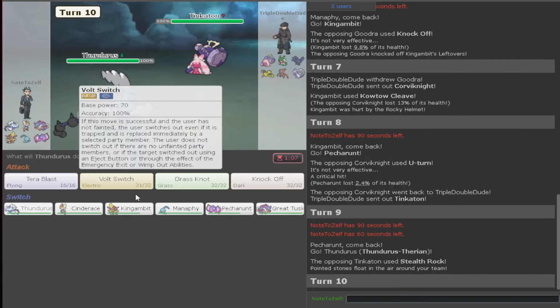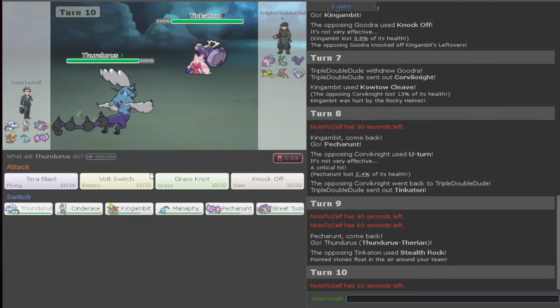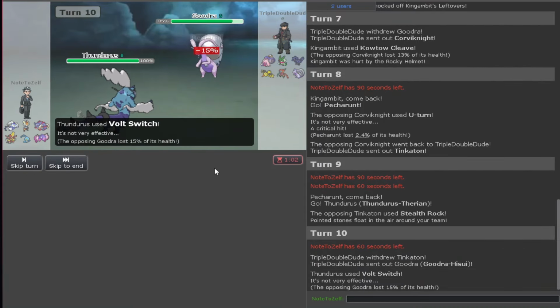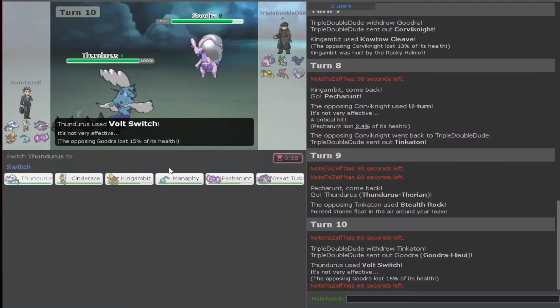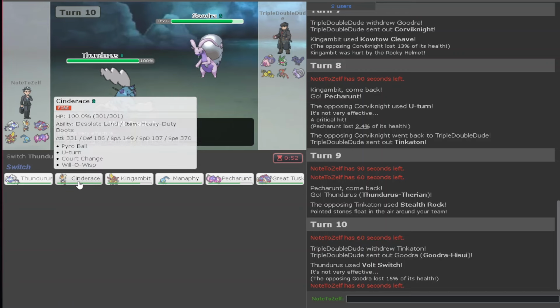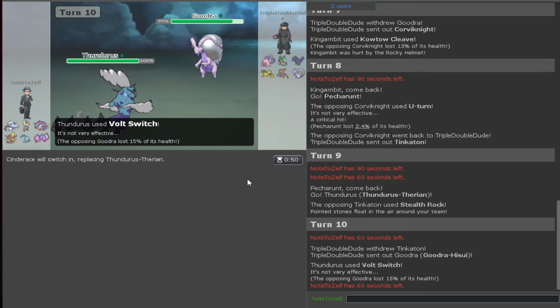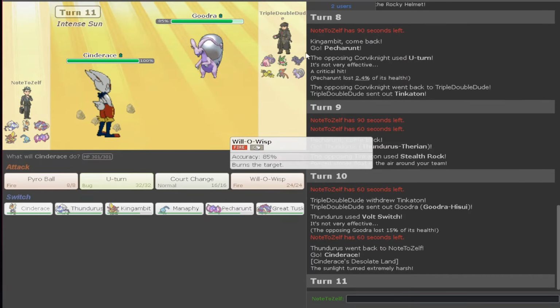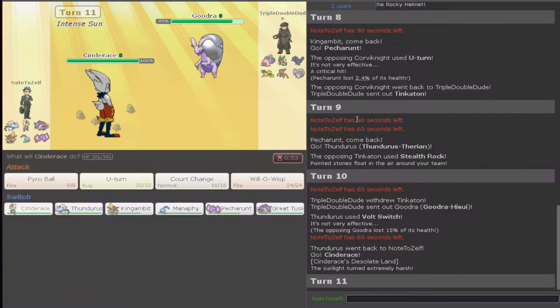Okay, so yes, let's go for Stealth Rock. I'm okay with that. I also could have gone Hard Cinderace too, but I didn't want my Boots getting knocked off. So I'll Volt Switch as the Sigutra is going to come back out. I'll go Cinderace this time, because unless that's Wobbegong Body... No, it can't be. I feel like you're not Wobbegong Body Corviknight, because that Kowtow did so little. I feel like it's Fluffy. I really feel like it's Fluffy.